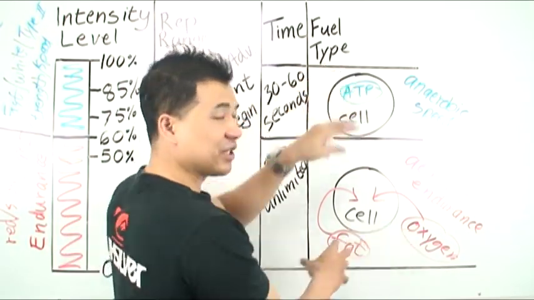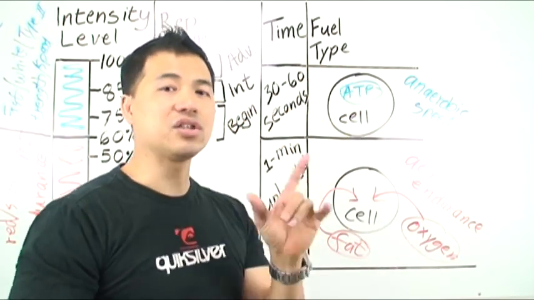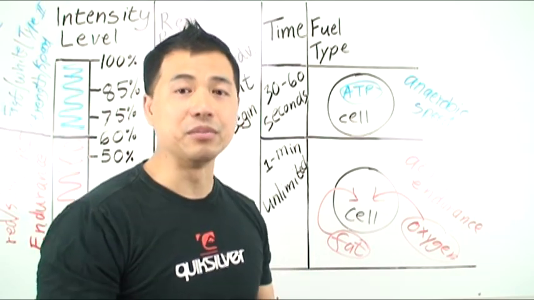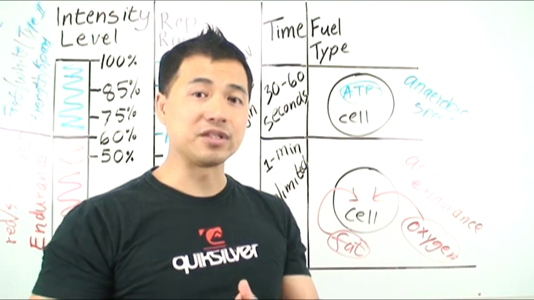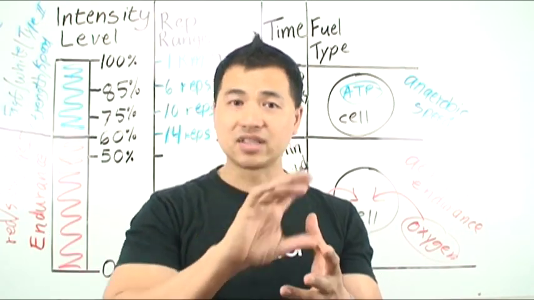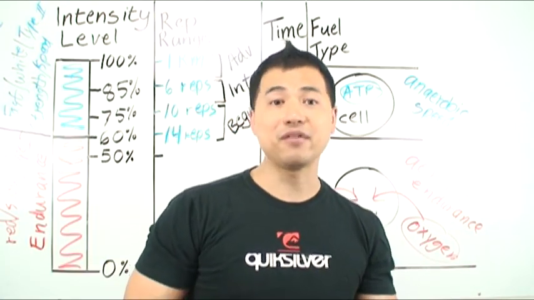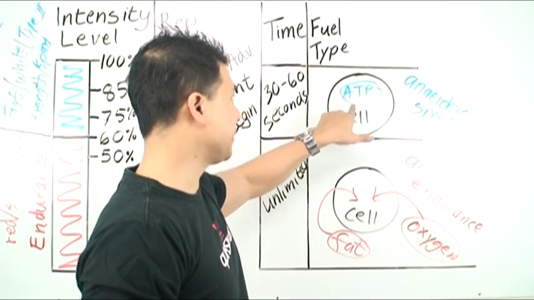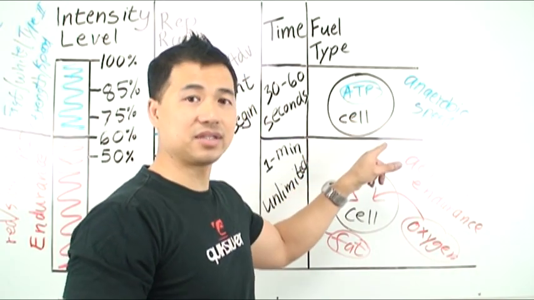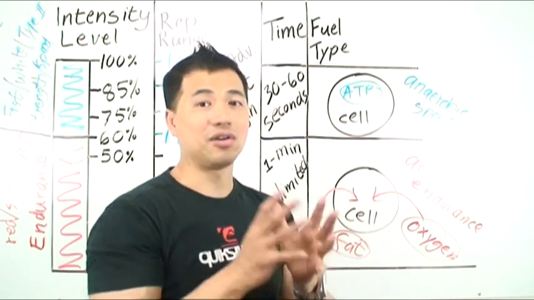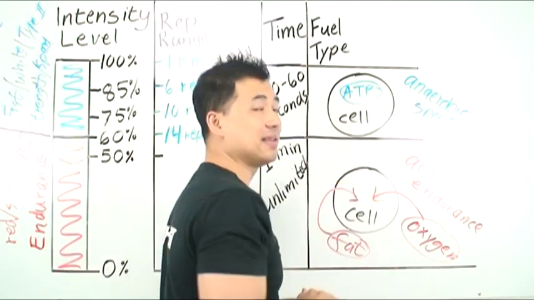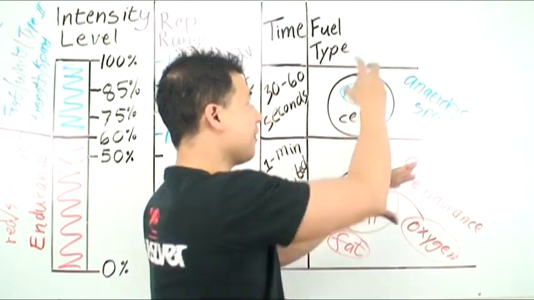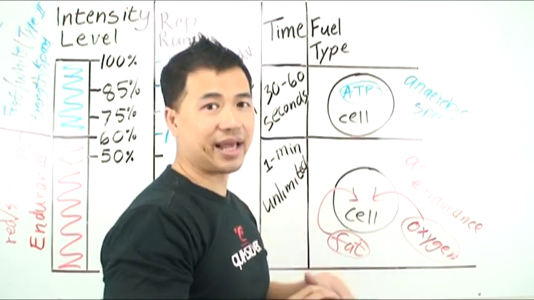The other thing that's important to know is how is the waste product being removed. This is no different than your car engine. Once the fuel is burned in your car, the exhaust comes out the muffler. The ATP being burnt inside this muscle cell becomes lactic acid, and that acid has to be pumped outside the cell. Once it's cleared out, then it has to bring in and reload it with ATP again.